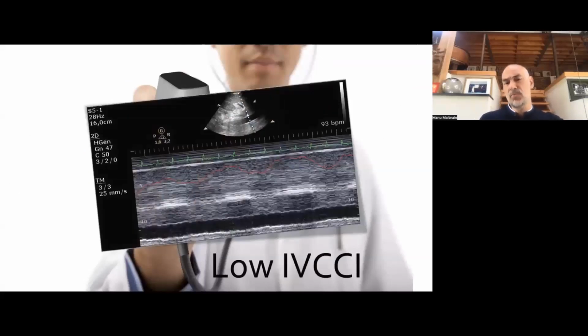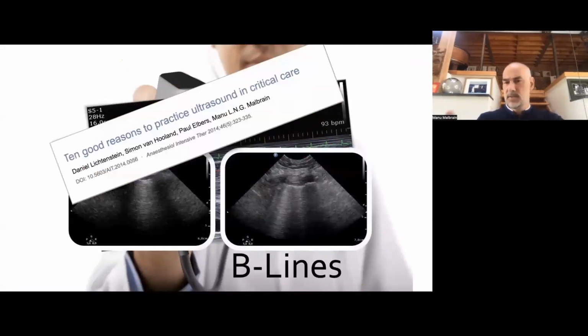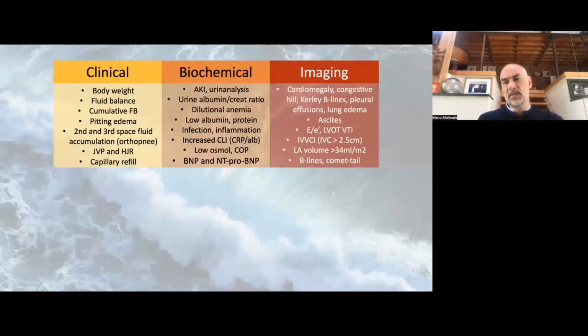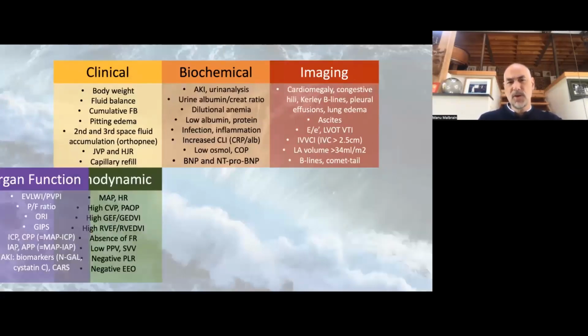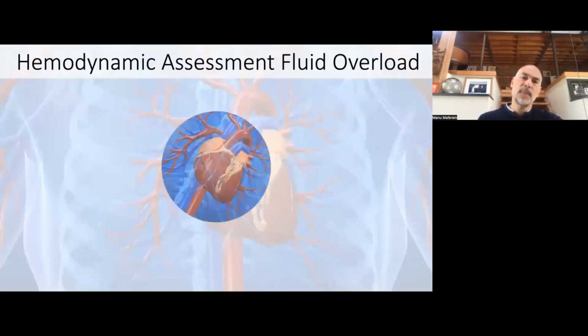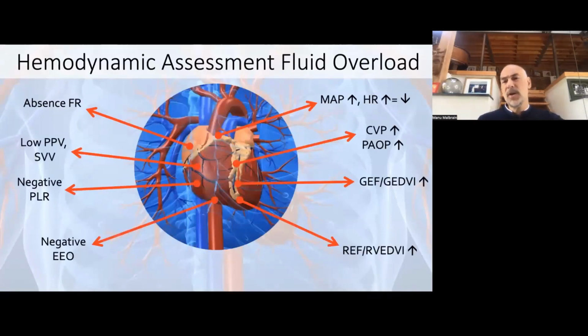although the ultrasound is the modern stethoscope, and could be used for other signs, for instance, the presence or disappearance of B lines. So clinical, biochemical, and imaging techniques, but let's focus on some other hemodynamic, organ function, and some options for the future. So hemodynamic assessment, well, again, many parameters, but I wouldn't go for barometric preload indicators, rather go for volumetric ones.